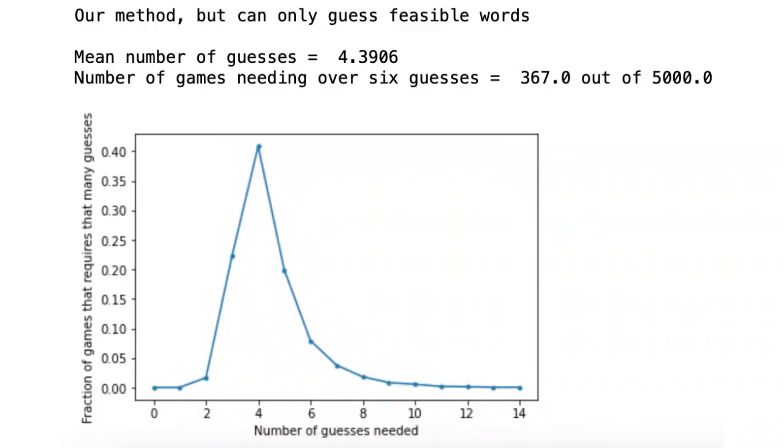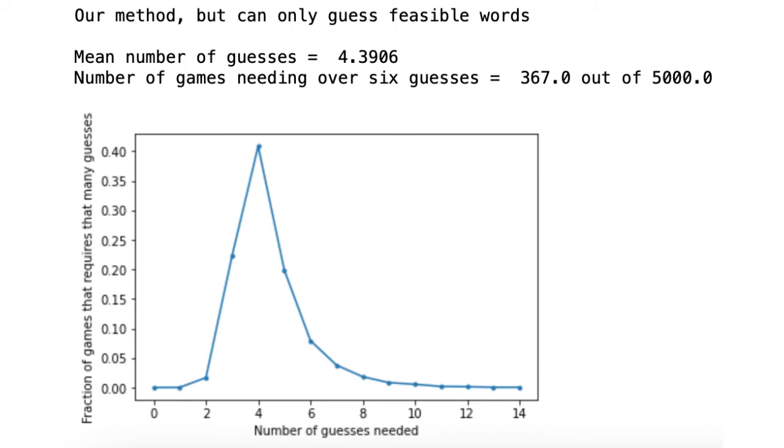So I'm going to test both of the methods that I said. The first one is where we only allow the computer to guess from any of the feasible words. If we look at the result from the method of guessing a particular feasible word, which minimizes the quantity I described earlier, then the mean number of guesses that we need is 4.4, which is about half a turn lower on average than the random guessing.